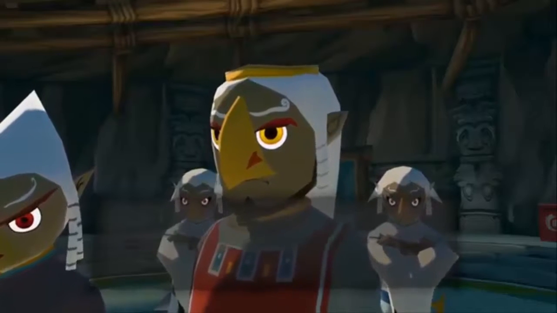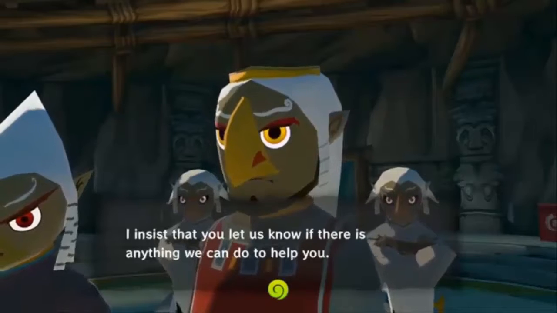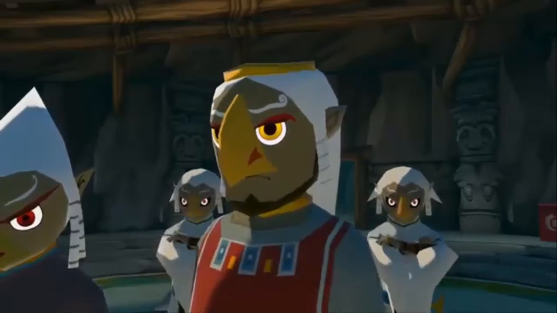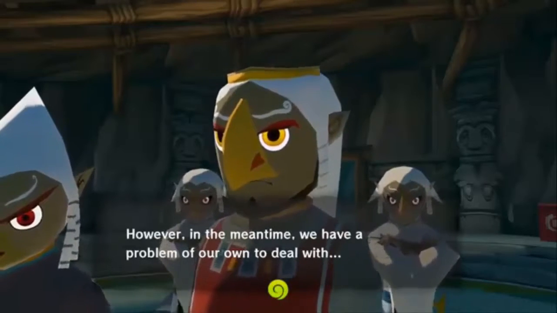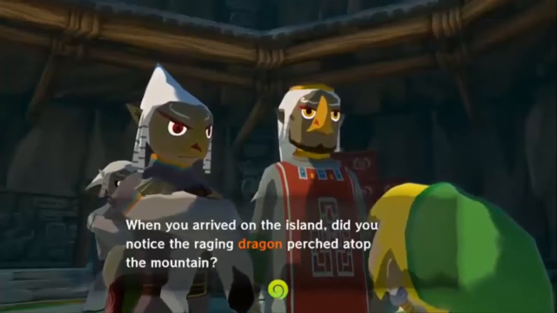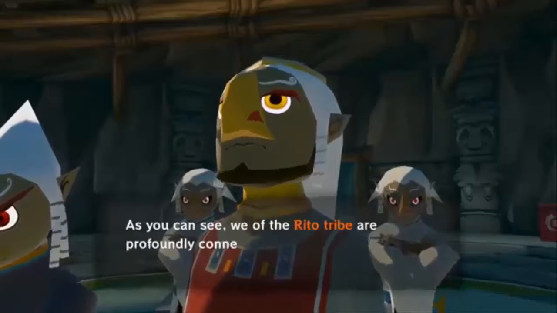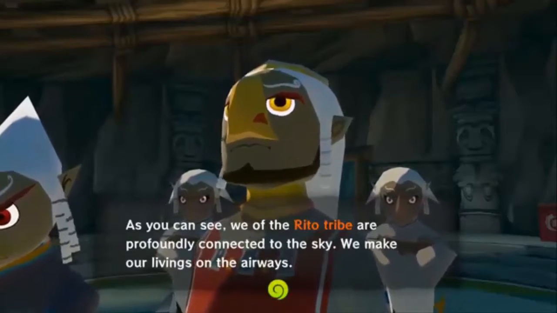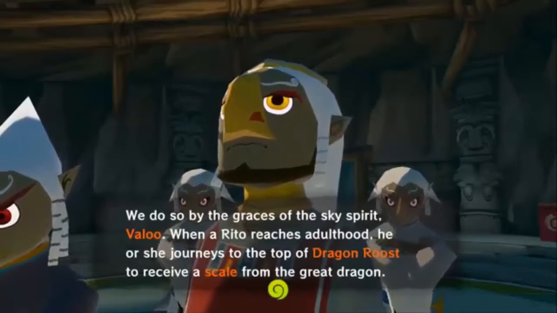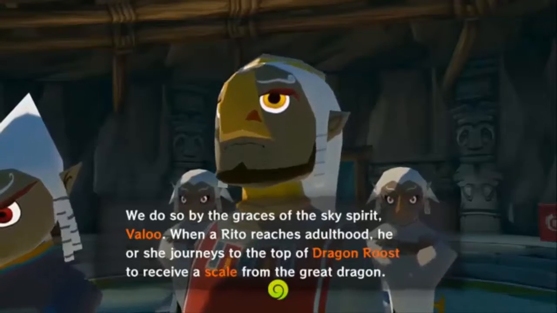Quill has told me all about you. Should do everything in the power to assist you. However, in the meantime, we have a problem with the raging dragon perched atop of the mountain. The Rito tribe are probably connected to the sky weaver. The sky spirit blue dragon roost is from a scale from the dragon.